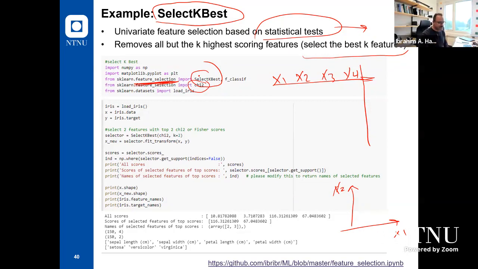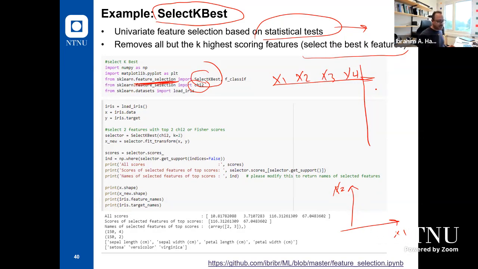I did that, in fact, with Iris. As I told you last time, if you go back to the slides, you can see that in one example I used X1 and X2, in another example I used X1 and X3, and in another I used X3 and X4. In fact, I did that by myself, randomly, not based on any numbers or calculations. But this is not the correct way. If you want to do it correctly and simplify your data, you need to use a tool to help you select the most powerful features from your set of features.